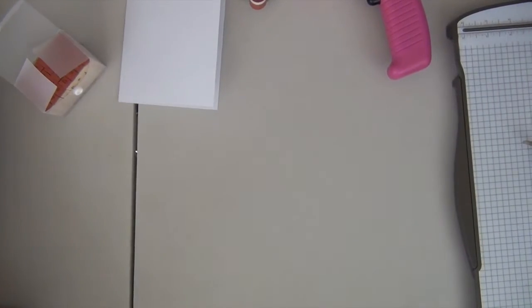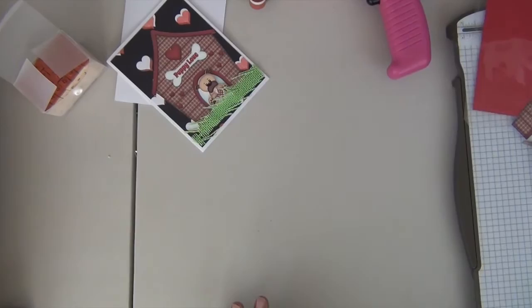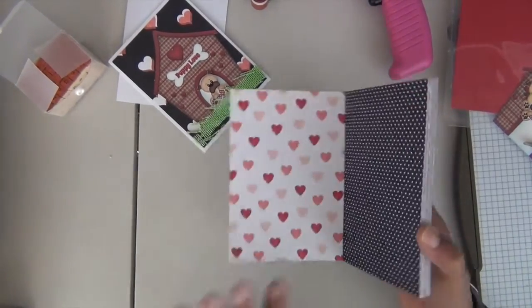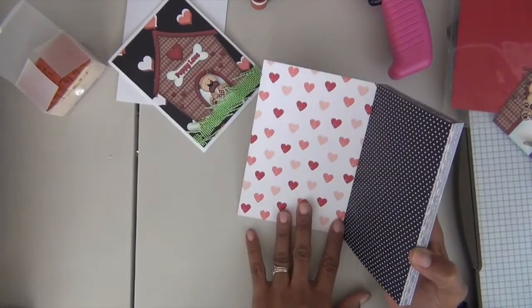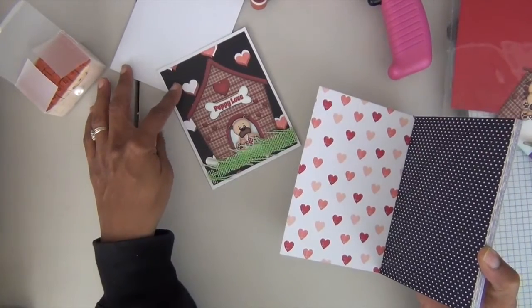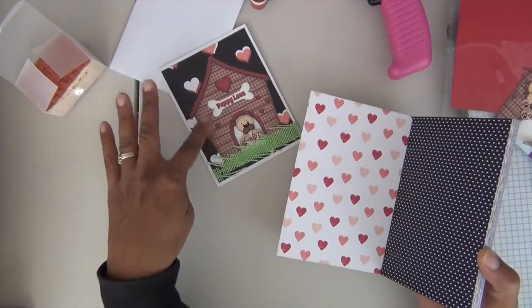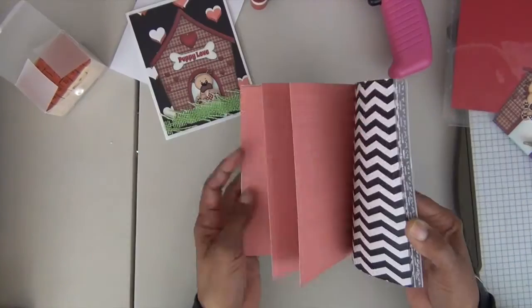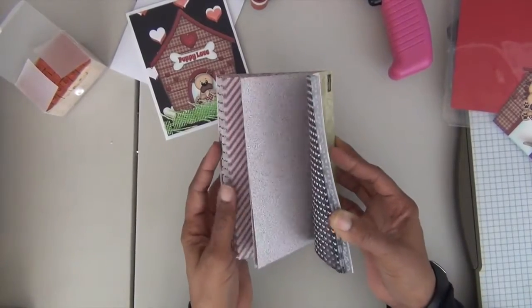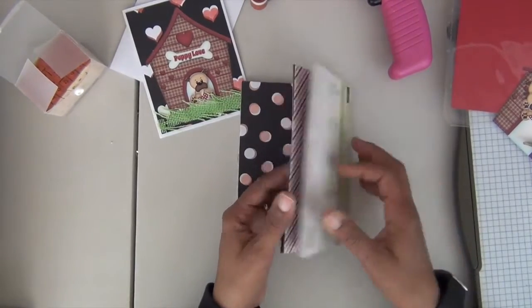And then I'm going to get my background paper, and I've decided I'm going to use the same one because out of the stack, that's the one I like the best. This one's kind of cute, but I like that the image here is a larger image in contrast to the tiny images. So I didn't want it to be too busy. You know, put small print with small print generally, but of course in art you can do whatever you want. This one would have worked, but I really do like the heart one better, so I'm going to use that right here.